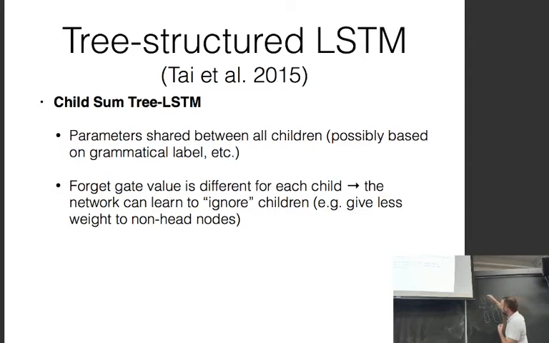But then we have a forget gate value for all of these, and if the forget gate for the left one is 0.95, 0.8, 0.8, 0.1, it will take this with a larger weight, a weight of 0.9, so it will mostly use the information from this one over here, but it will also use a little bit of the information from the modifiers and just throw away the information from the determiners. So kind of linguistically, this is interesting because it could learn to remember or forget based on which parts of the tree were more important.